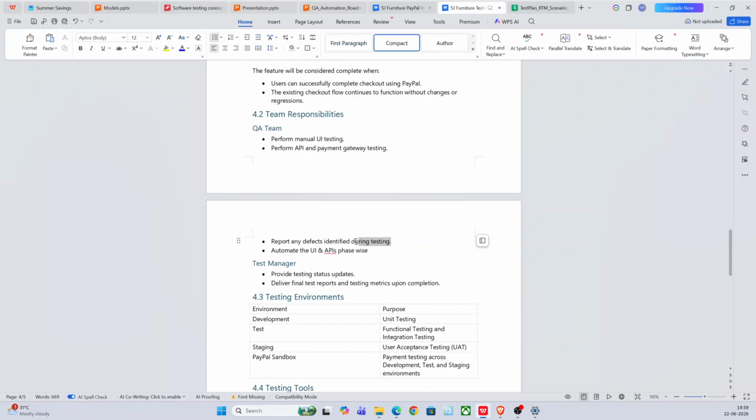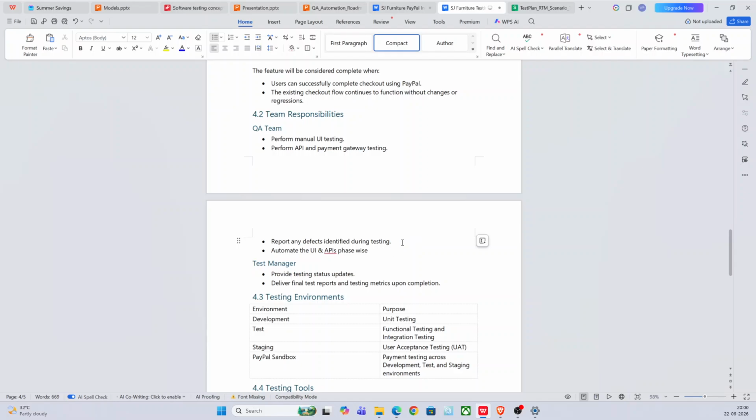Okay. And if there are any bugs or defects you identify during the testing phase, you will be creating these bugs. Don't worry, we have another session on bugs. What is a bug, what is a defect, what is an error, what is a failure, what is a fault, what is the difference between these, right? We have another session on that. How to create a bug, what is a bug life cycle, we are going to discuss. So simply to keep in mind, what is a defect? If something is not working as per the requirement, if there is any deviation from the requirement, that is called a bug. So you have to report it.